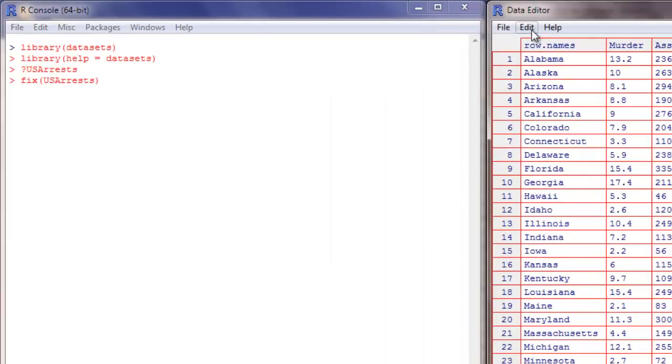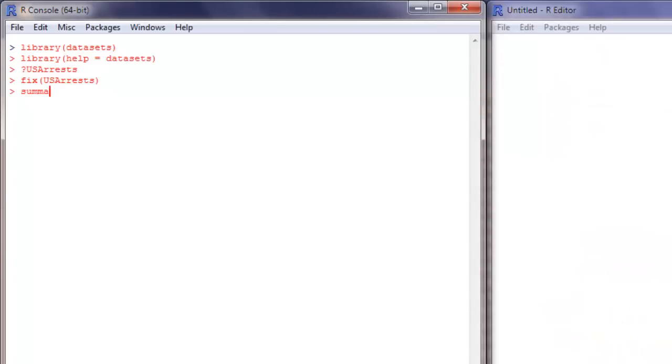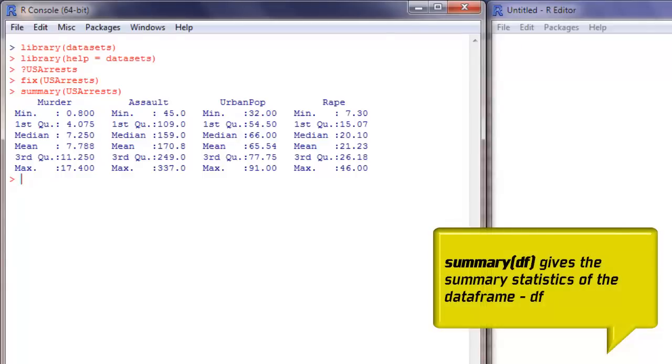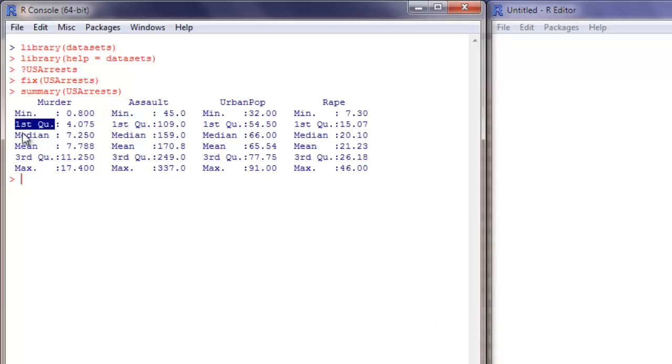If you notice, as long as this data window is open, I have my cursor in a busy state, which means I cannot type anything in my R console. So I have to close the window now, and let's see the summary statistics of this specific dataset. So these are the default summary statistics that get printed out, which is the minimum, first quartile, median, mean, third quartile and the max. Suppose there are NAs in this dataset, there will be another row called NAs here at the bottom, stating the number of NAs present in this specific data column.